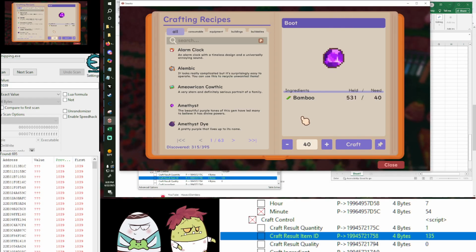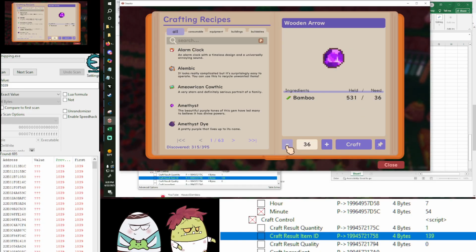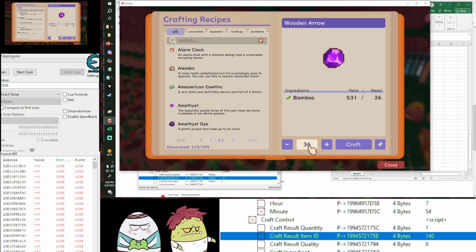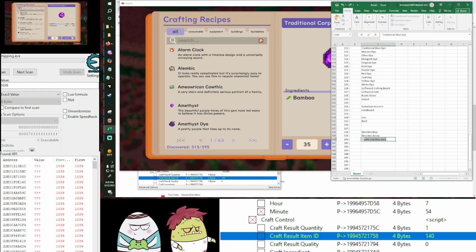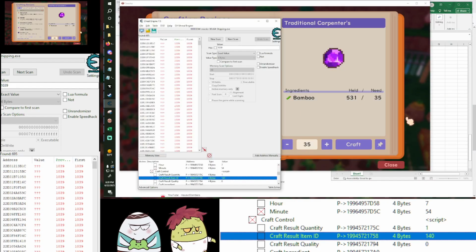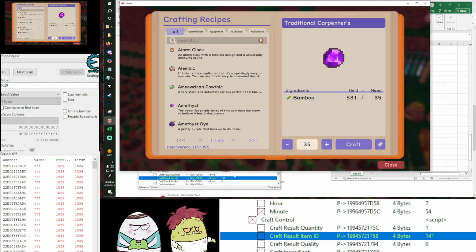Next we have boot. No. Wooden bow at 138. Keep going. Wooden arrow. Arrow. 140, traditional. Carpenter. Come on. No. Okay, keep going.